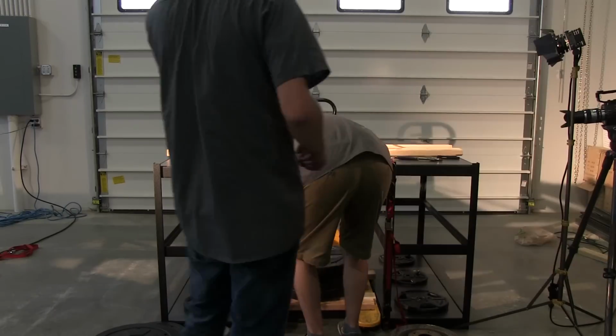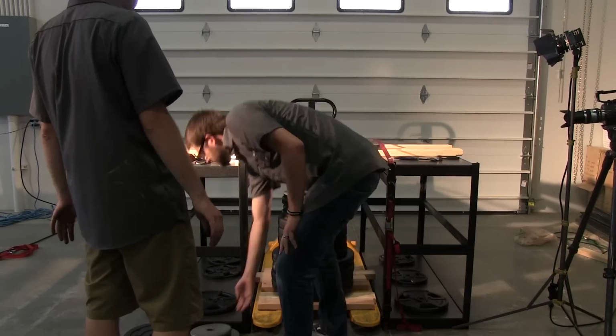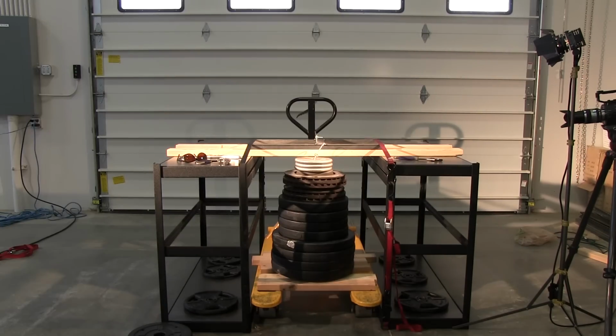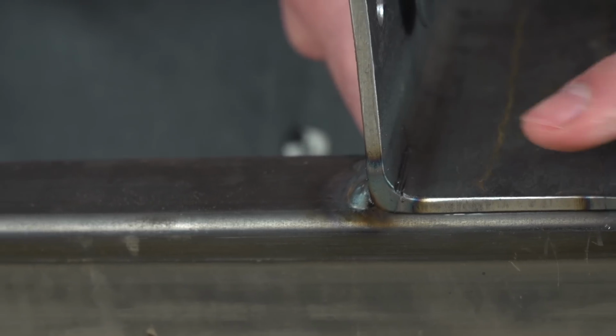So this is how it's going to work. We selected three knives for each lock type from different manufacturers, and we set up a rig where we can suspend increasing amounts of weight, starting with 100 pounds and going up to 380 pounds in increments of 50. Now we had 550 pounds, but unfortunately we weren't able to use all the weight. However, 380 pounds was still a ton of weight, enough that the blades actually cut through the steel of the rig. Check it out.